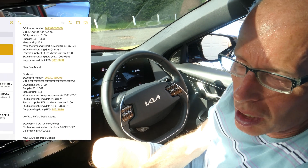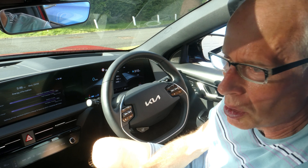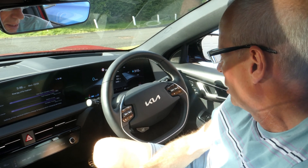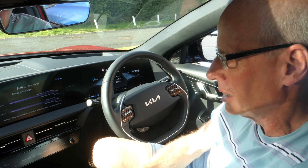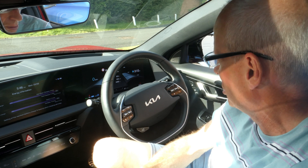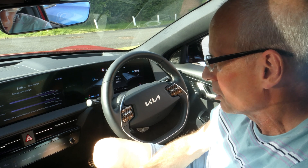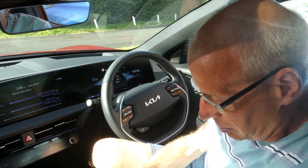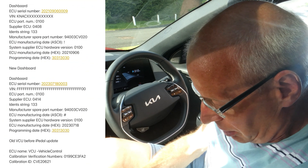I wonder when I get to test the battery preconditioning, will I get a coil in there? I bet I will. But we've suddenly gone from 15–18 degrees for weeks on end with drizzle and rain to a heatwave — it's 27 today. So I can't do the battery preconditioning test right now; I'll have to wait for it to cool down before I can discover whether that feature is there.